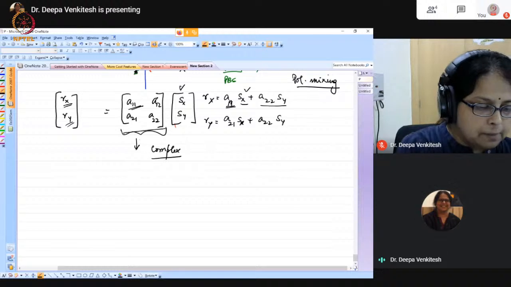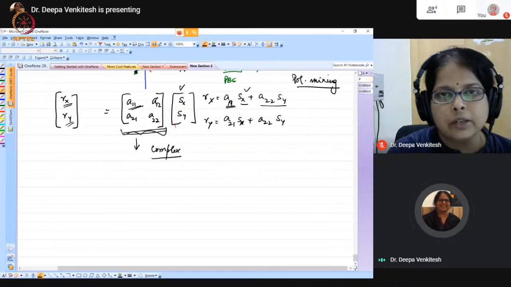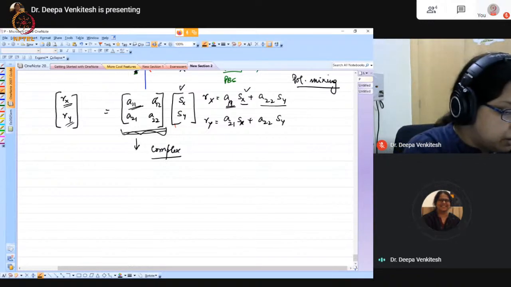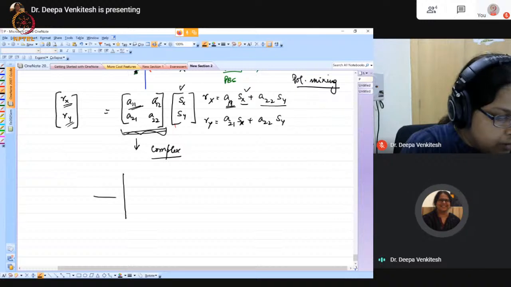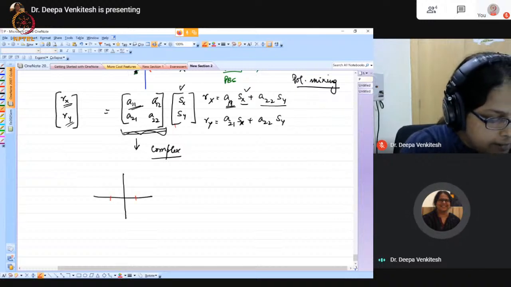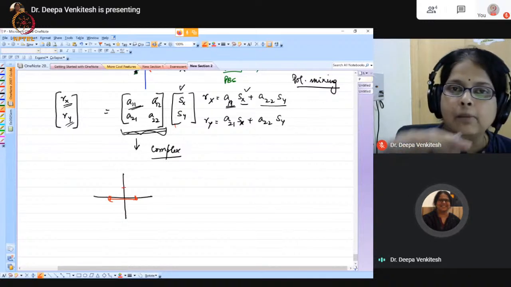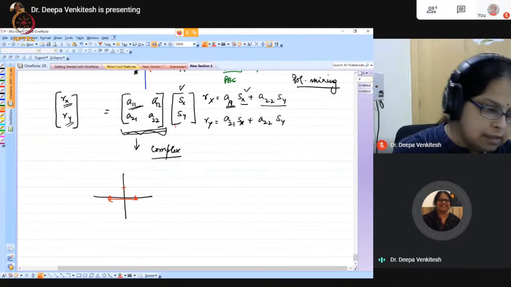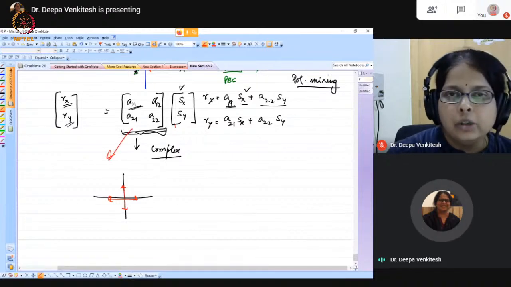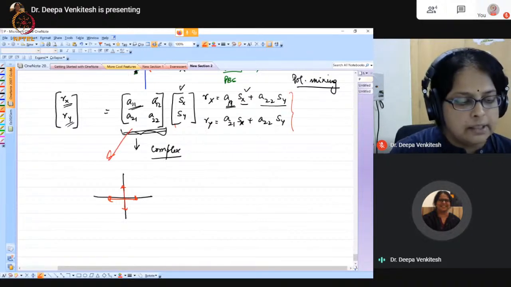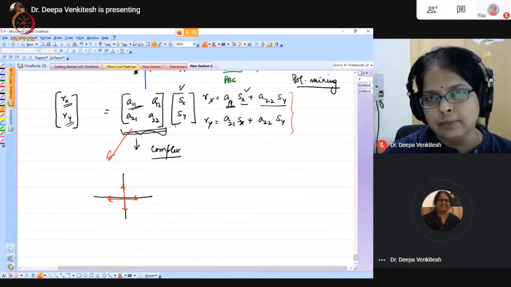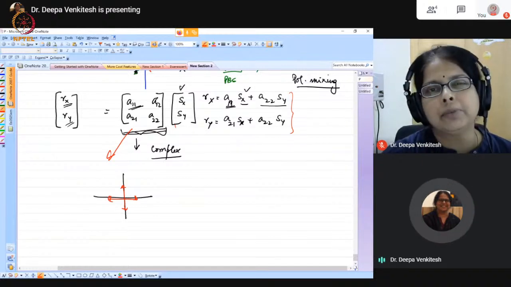What happens is the unitary property of this matrix, this nice rotation property, changes, because you could do this only when your X component and the Y component had the same length. But if your X component and the Y component have different lengths, which means they have different loss, different strength, then this becomes non-unitary, and you are stuck with the problem that you have only two knowns and you have to find four unknowns.